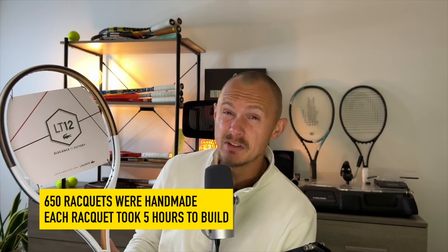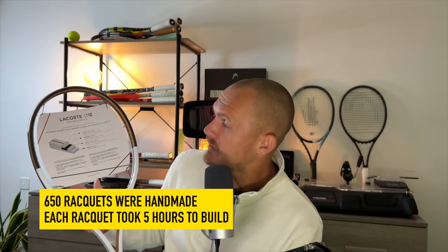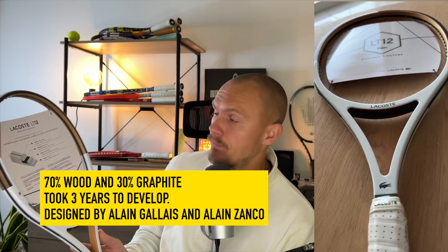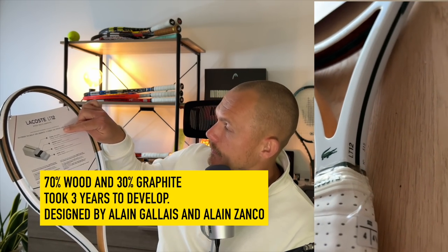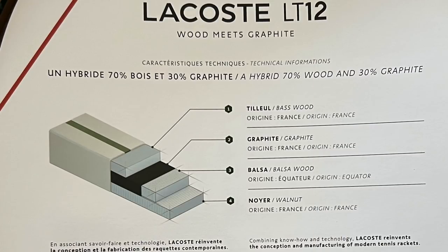It was a run of 650 handmade rackets that consist of 70% wood and 30% graphite. So you have like the base wood, graphite, balsa wood, and walnut in different layers. And such a beautiful construction.